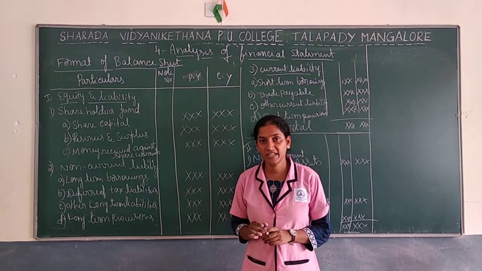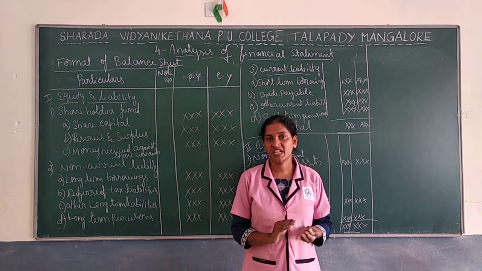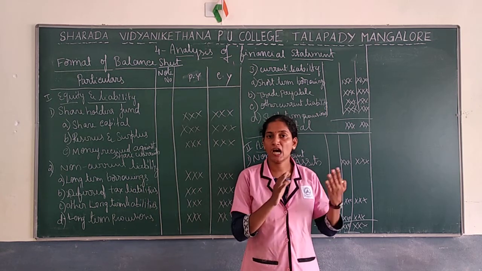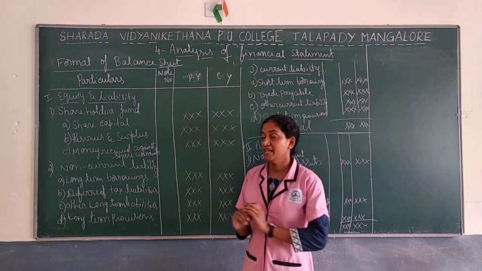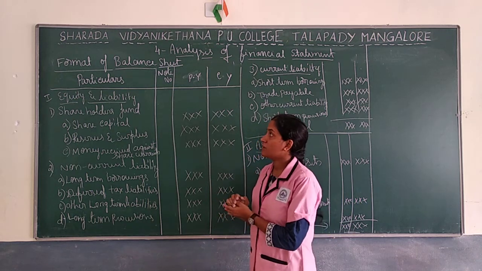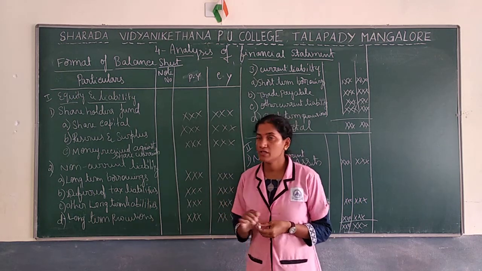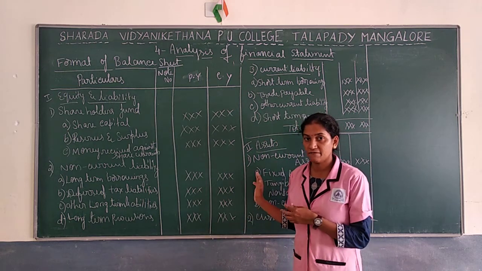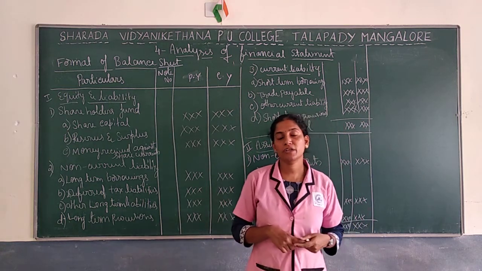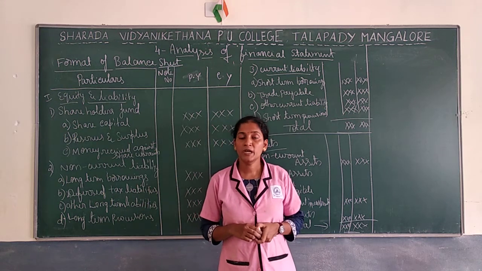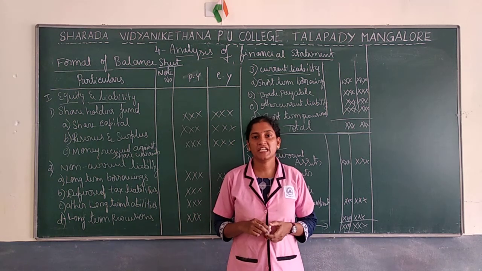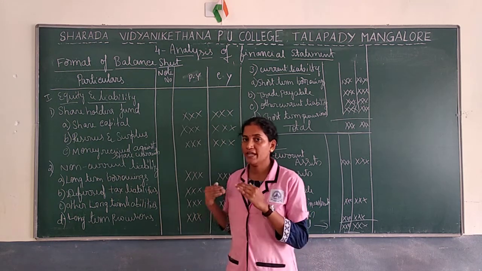Now we have studied the income statement, how to prepare the income statement and how we have to compare it, correct? Now let us see the format of the balance sheet. What is this format of balance sheet? It is different, students. Before we were doing it in the horizontal form, now we have to do it in the vertical form. Okay, vertical form it will be done.